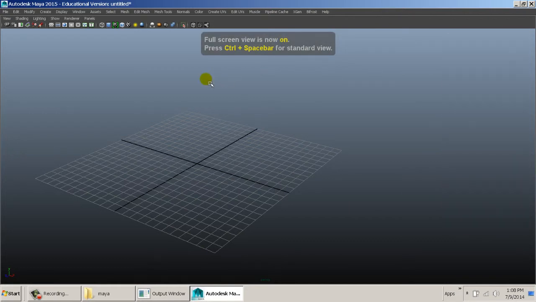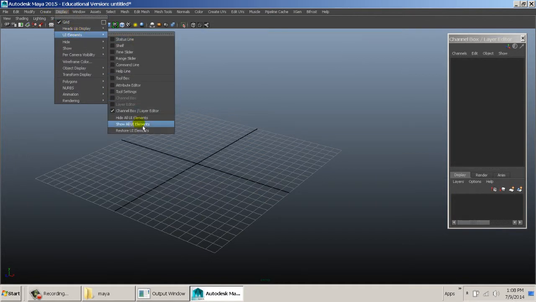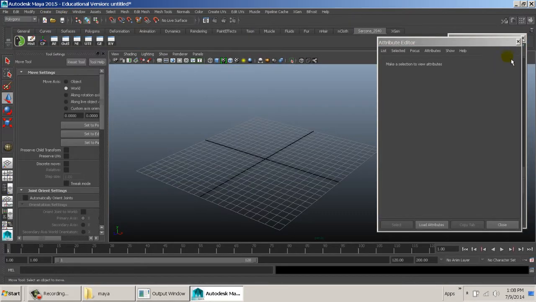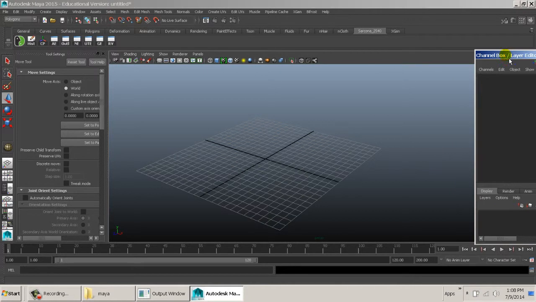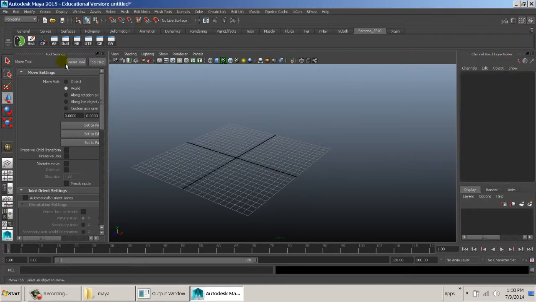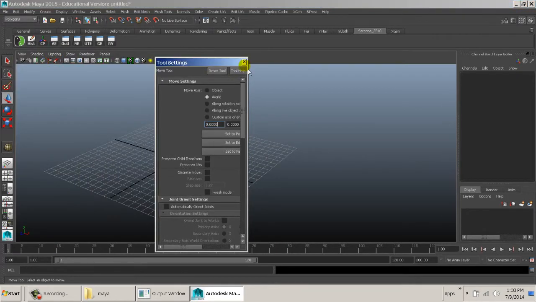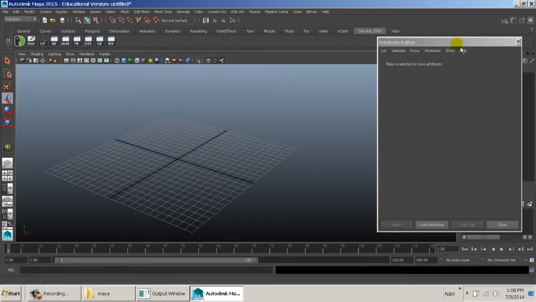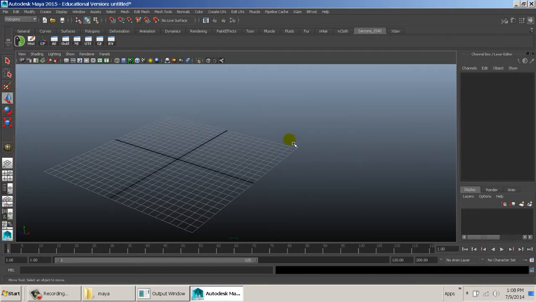Now if I ruined it, you see Control Spacebar is no longer doing what I wanted. I just go back to display UI elements and say show all, and now I get all of them back. My channel box I want to nest back into the screen, so I just move it until it pops back in. My tool settings I'm going to pull out. If I double click any one of these, that'll open up my tool settings, and I can just pull it out. Also Control A, which is the Attribute Editor, I don't like that nested inside these, so I pull that out as well. I like to have those as floating things, especially if you have a second screen. You can just throw a lot of these things on that second screen and not have to worry about it.